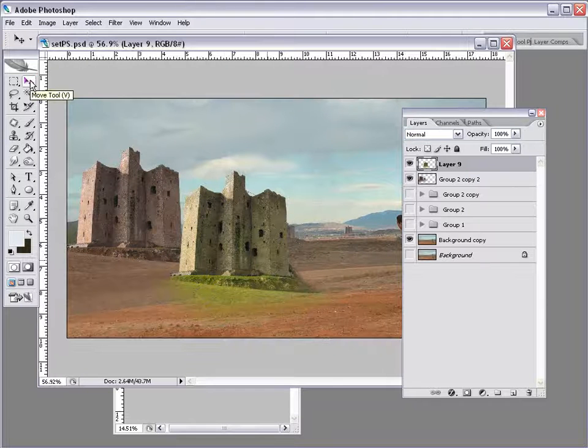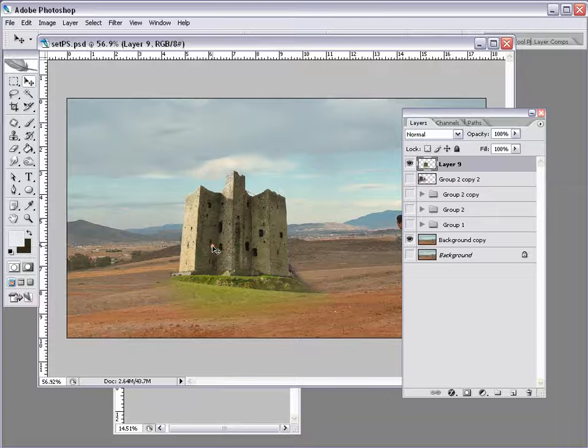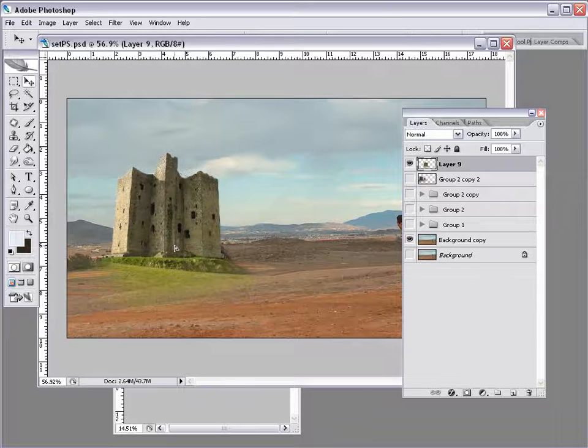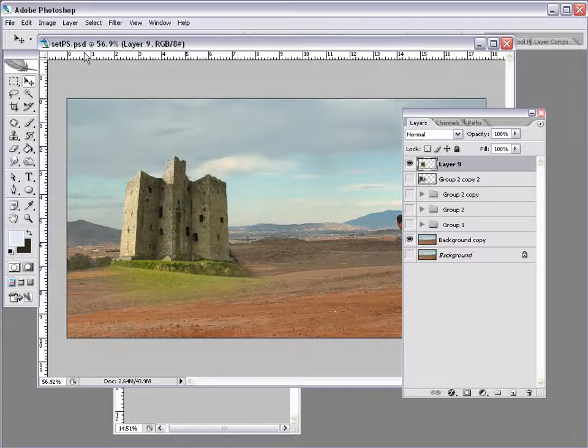Now, the good thing about working in Photoshop is that you can work with good paint tools. You can do a lot of this in After Effects, but it's a pain in the butt. So you get it in here, and then we'll do some color correction on it.